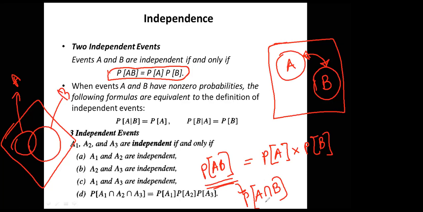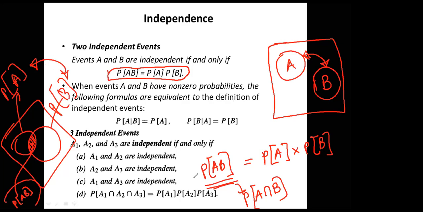Say for example, they are overlapping, so there must be a value PAB. They are overlapping doesn't mean that they are independent. It means there will be some common area, and that is PAB, but it doesn't mean they will be independent. If I multiply probability of A and probability of B with each other, that result has to be equal to this combined area. So this is one very important criteria: two events will be independent if the multiplication of their individual probabilities equals the joint probability. Is it clear?